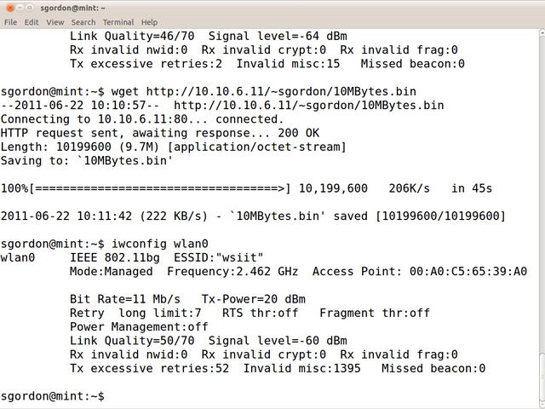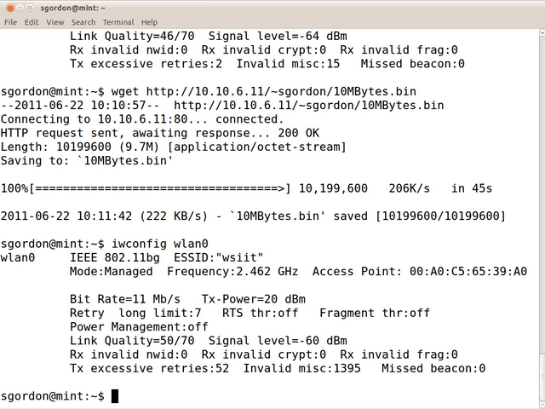Where's the rest gone? Well, one thing is overheads. All these headers that we need to transmit don't contribute to the throughput. They are overheads. It's only the real data that we're counting, that we're receiving. The throughput is the speed at which we receive the real useful data. It depends on whose perspective we look at it. From the perspective of me, the human user, it measures just the file that I requested. All the headers that are attached by the protocols, I don't care about them. I don't want to download them. I cannot avoid them. I want to know how fast I can download the file. In this case, it was 1.7 megabit per second.